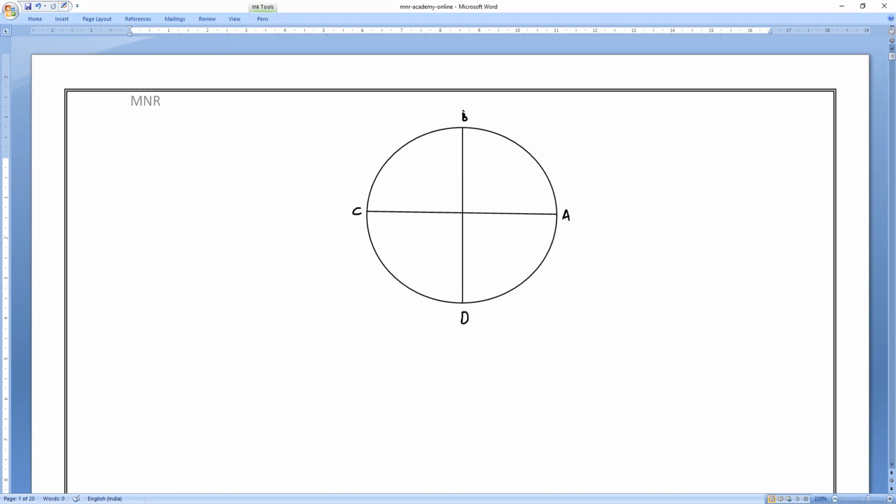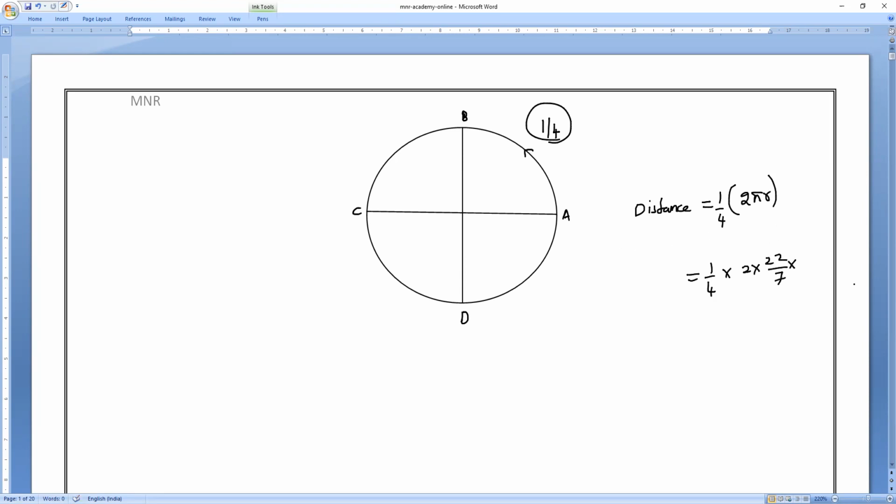By reaching B, how much of my journey is completed, guys? My journey is completed 1/4. Is it right or wrong? Now they are asking what is the distance. We all know distance in a circular path is equal to 2 pi r. Now as they completed only 1/4 of the journey, it is 1/4 of 2 pi r, which is equal to 1/4 into 2 into pi value 22/7 into r value.